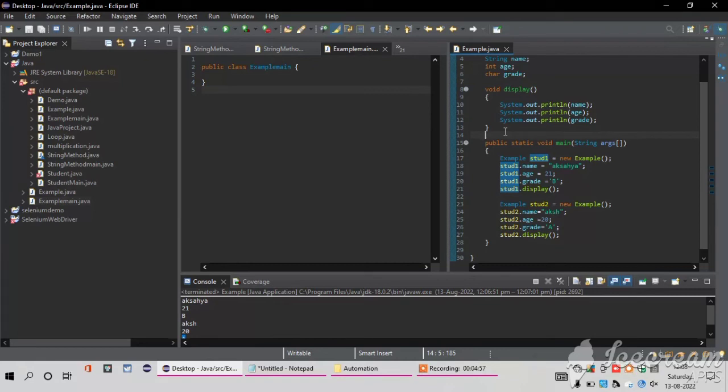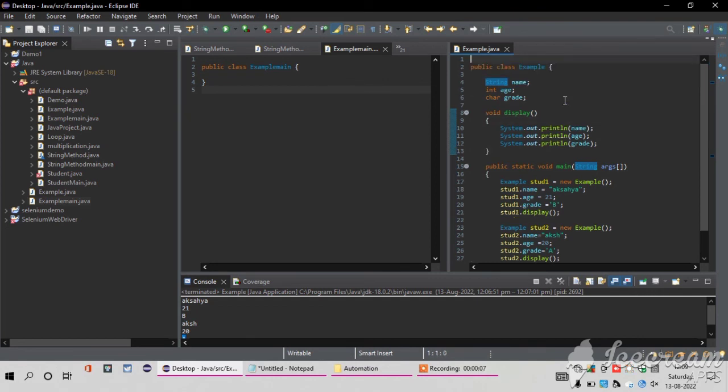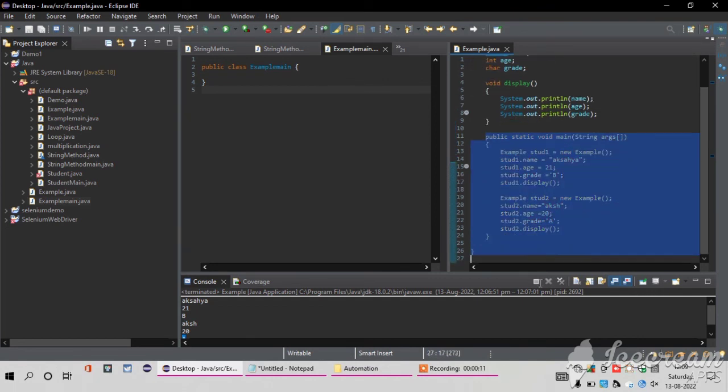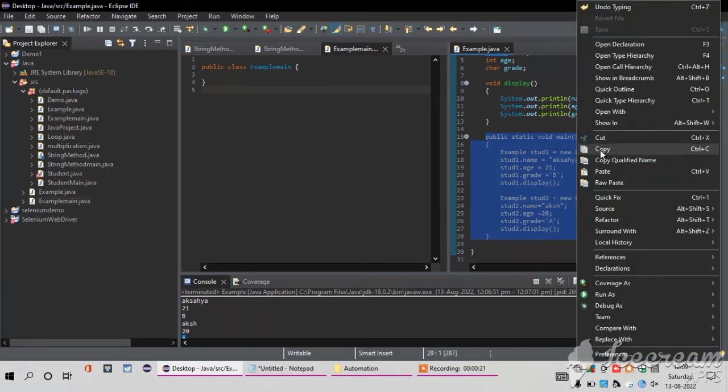The main function will be in my second created class. So I just copy the code, but the class, variables and method should be in the same file. This main method only I am copying and pasting into my newly created file.